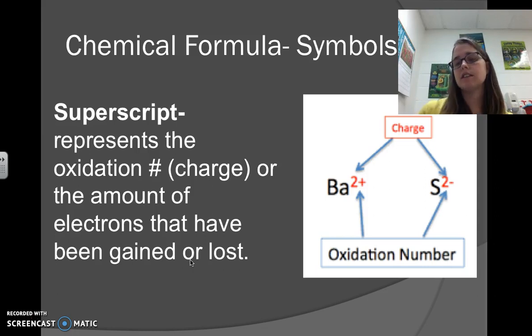So it's a lot easier for an atom, if it has 1 in its outer shell, to lose that 1 and become charged than it is to gain 7 more. It's a lot more work to gain 7 electrons than it is to just say, here, somebody take this, and lose your 1 electron. Because of that, when that happens, it gives the atom a charge. We'll look at that in a second when we look at the periodic table.